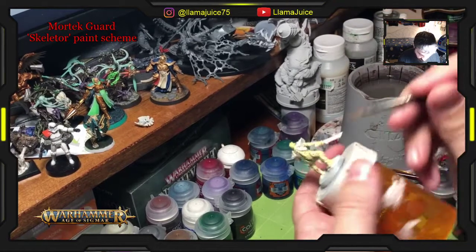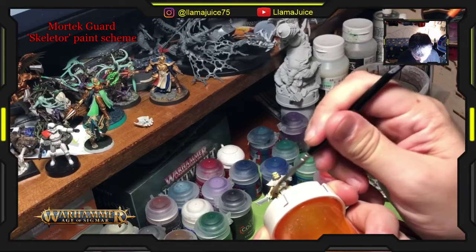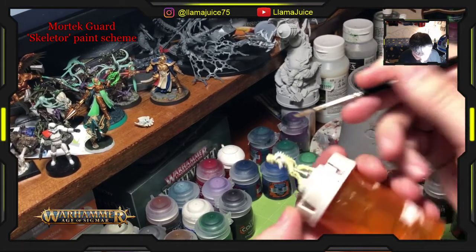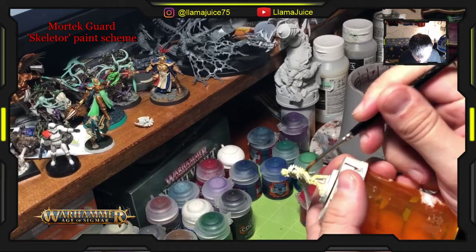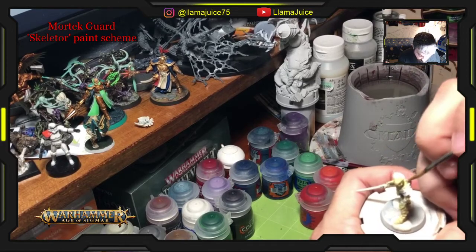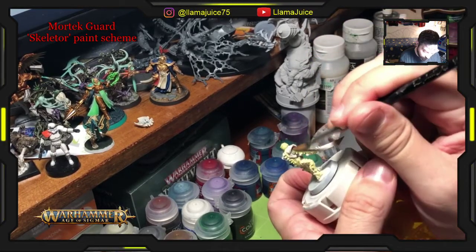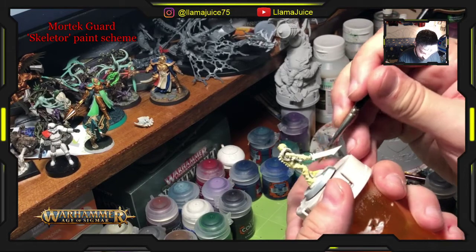Go around, get the arms here and the hands. I'm not being real careful around that grip because I'm going to go back with a darker color over the top of it, so I'm not worried that that's going to affect it too much. This is one of those times where I definitely want that inner color done first. What happens to the outer part of the armor isn't quite as important. So up into the shoulder, back around.